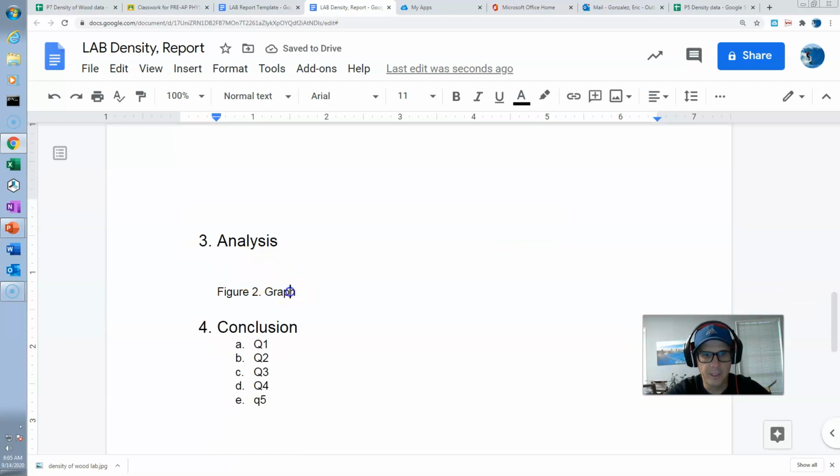The analysis, put the graph. The graph is mass versus volume.